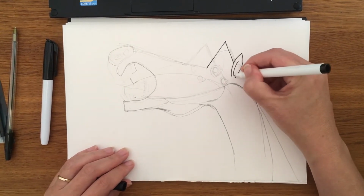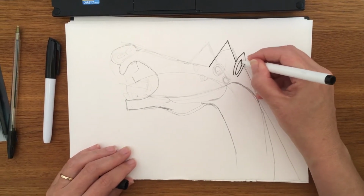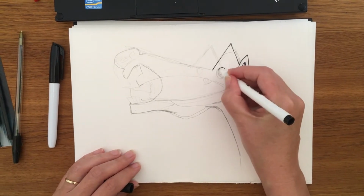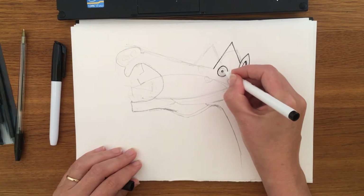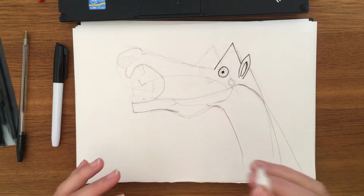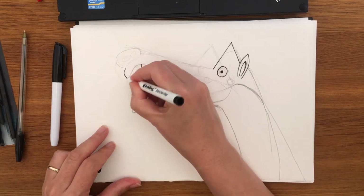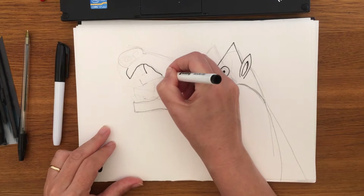So this is the horse's ear. And you can do a little bit of cross hatching in here to add a bit of shadow. There's the horse's eye, like so. And I think one of the main things you want to try to get into this picture is the teeth, the kind of scared scream of the horse.